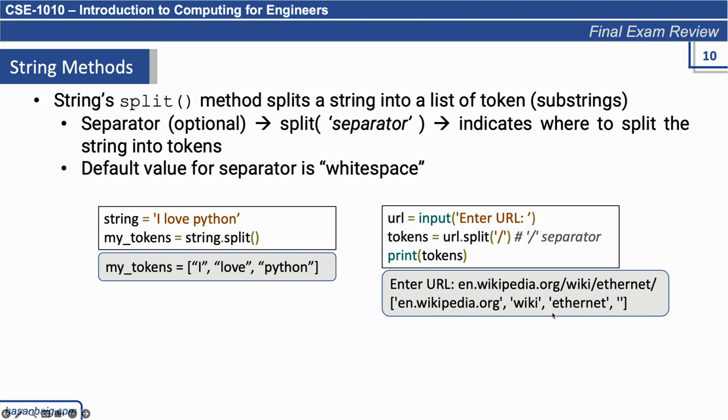All right, so here you can see because of this last /, an empty element is also created at the end. Okay, so you've got to be very careful. If you have a separator at the end, there will be an empty element created at the end of the list. Okay, and I still remember that I gave a demonstration about this when we were discussing this lecture.